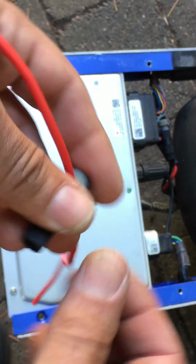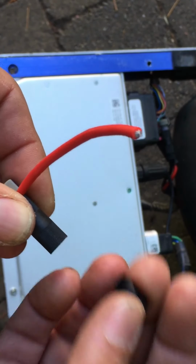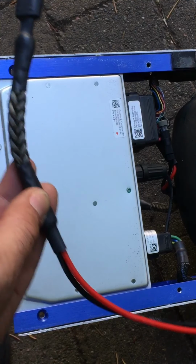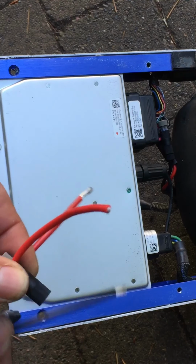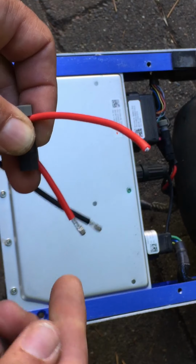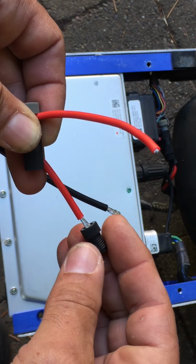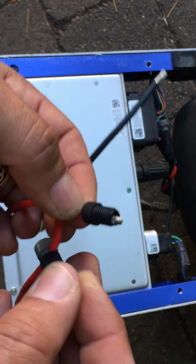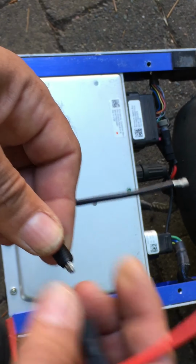The other end of the posi tap will go to your wire on your harness. Here's your harness. Nice little harness it is. And you can see these wires here. I want to go to the positive here. So what I'm going to do is make sure this is nice and clean. Take this round portion of the posi tap, put it on here, put your wire through. And then you maintain that pressure holding it back.